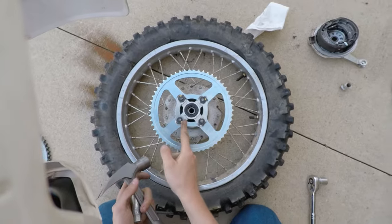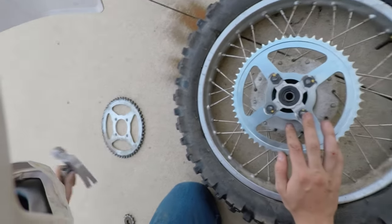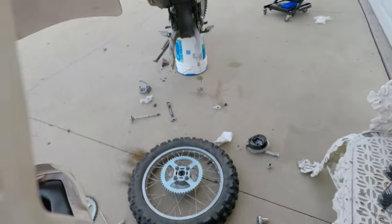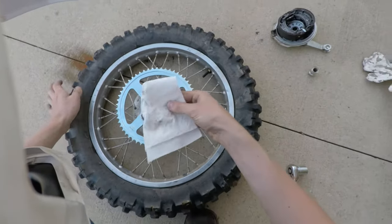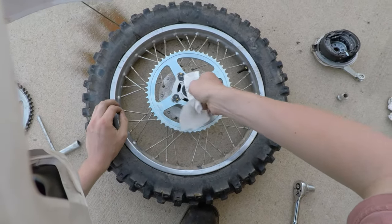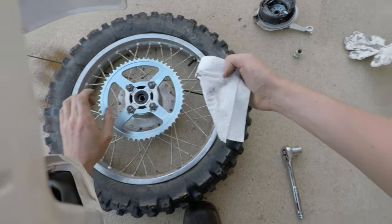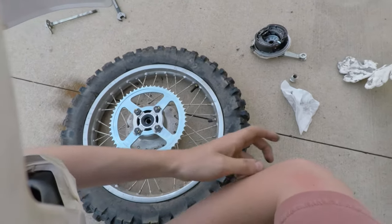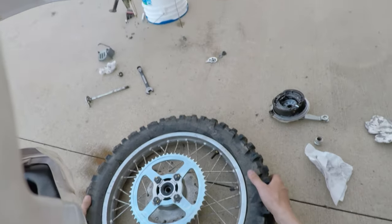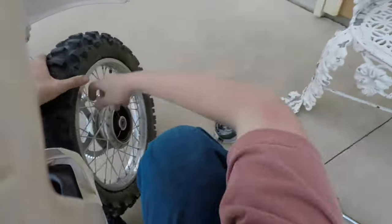All right, so now we got all of our little flanges bent up so that the nuts will not back themselves off. And now it is time, just double check, make sure we have no dirt down in the seal here. I'm going to wipe the seal out once more, get a little bit of dirt out of there. So, now what we're going to do, we're going to put this wheel back on the motorcycle. Same way that we took it off, just in reverse.